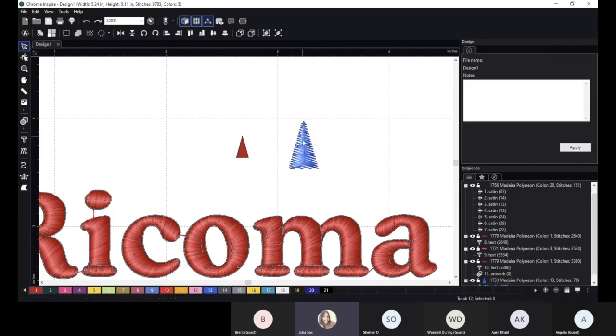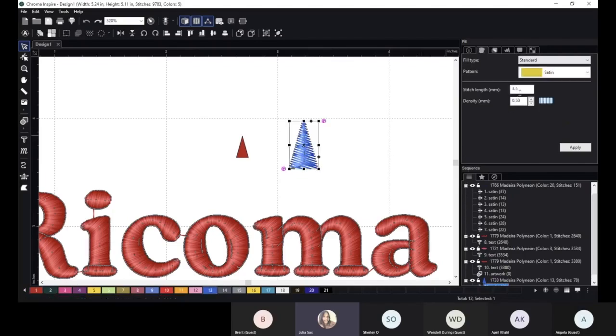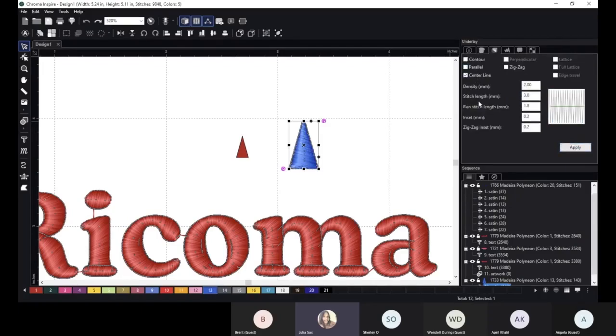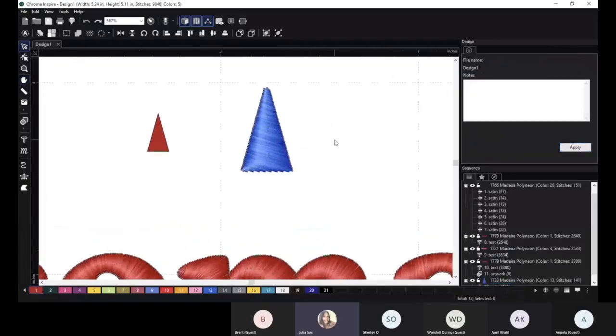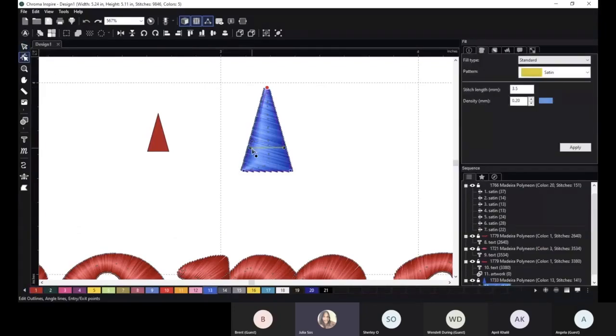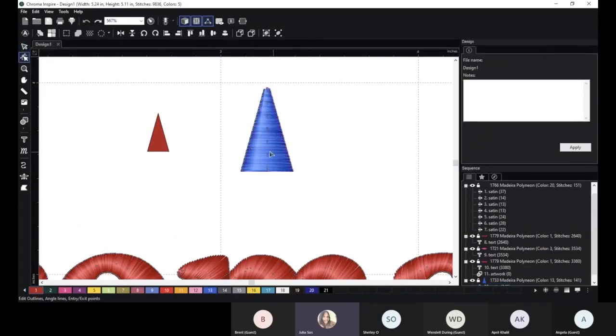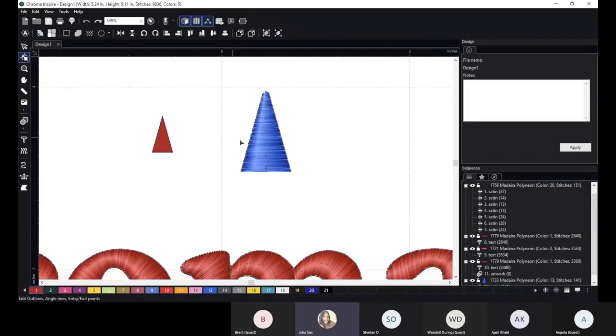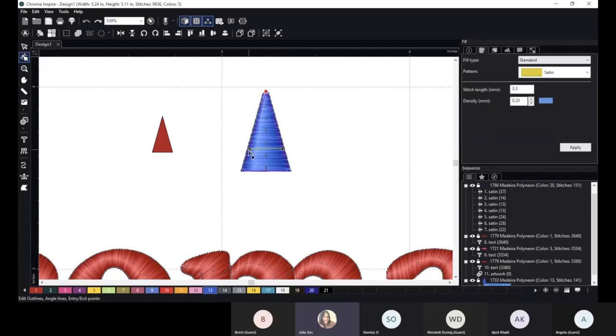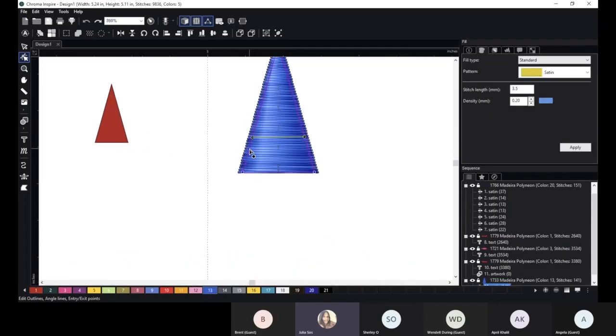So this triangle shape here, I would change the density again, and the underlay, I can definitely change that to just a simple centerline underlay, and this one is ready to go. So again, we have those needle points around the entire shape, and we don't really need to add an end cap. Now, what I just changed on this shape is I actually changed the stitch direction.